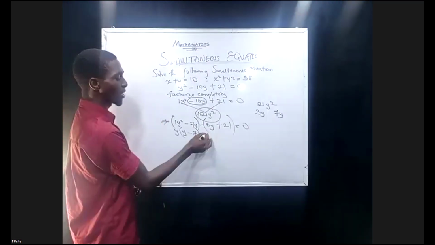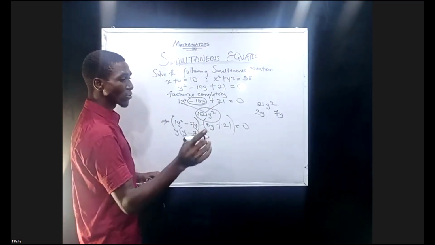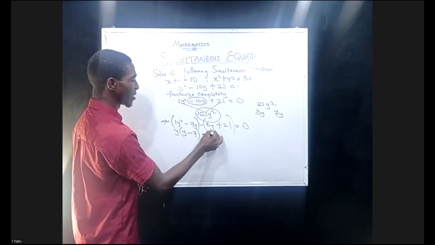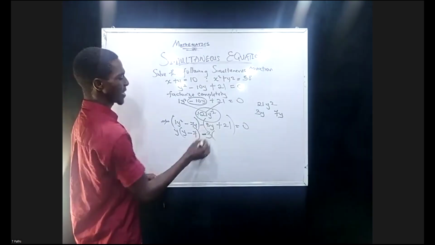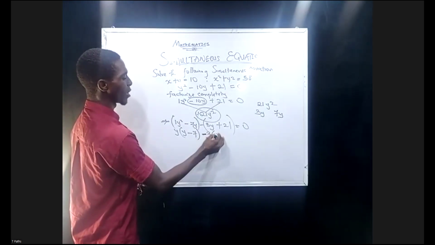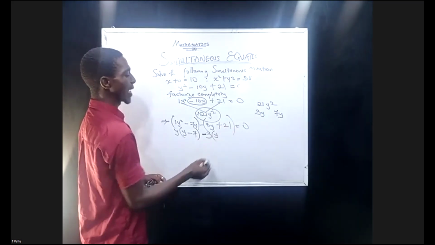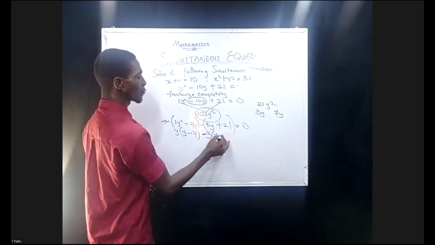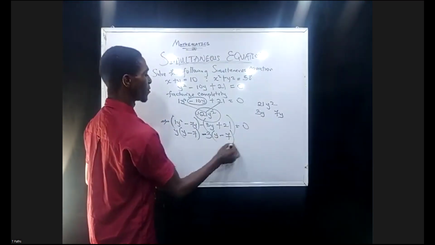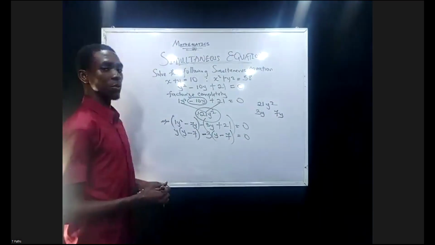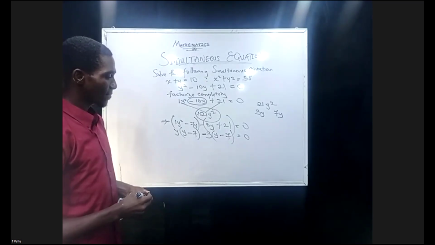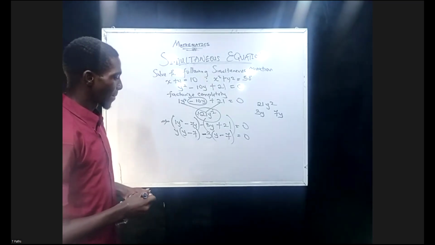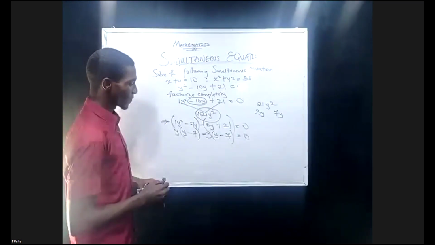Forgetting the fact that I brought out my minus here already, so you include a minus. I say minus 3. Open a bracket. Minus 3y divided by minus 3, I'm left with a y. Then 21 divided by minus 3, I'm left with a minus 7. Then we close the bracket equals to 0. Are we good to go, class? The mic is on. Are we good to go?